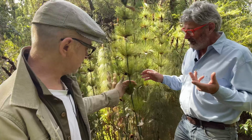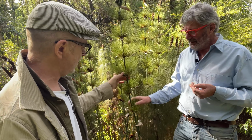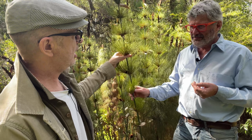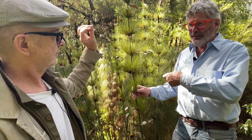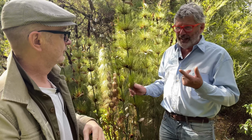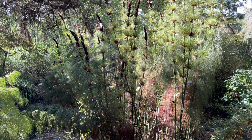Now, the first thing that strikes me looking at it is it looks like an ancient plant. And are they called horsetails? Yes, they are called horsetails, and no, this isn't one. Nor is it that ancient. It's actually a much more modern plant. So it has the look that you get with the horsetail.